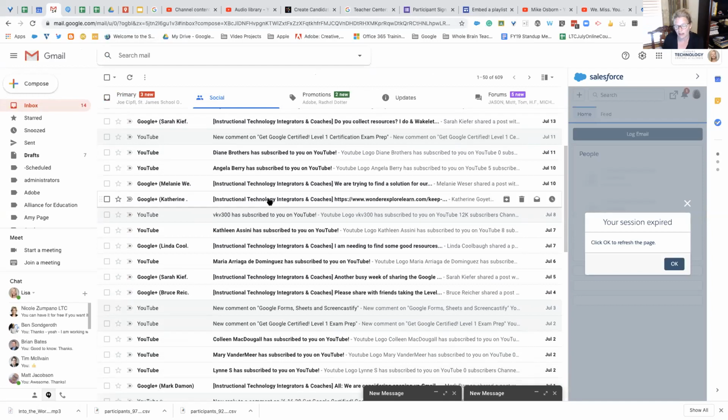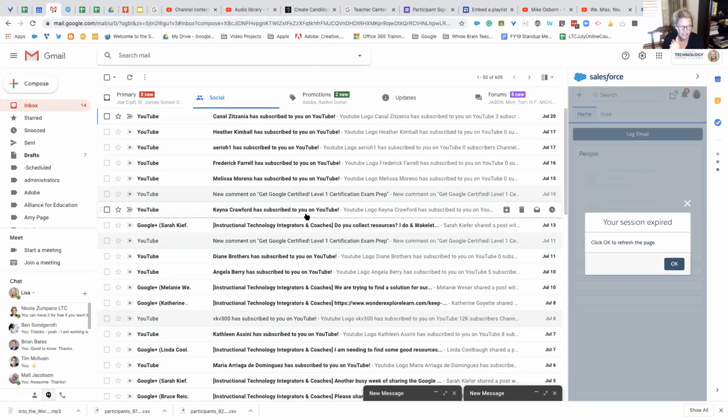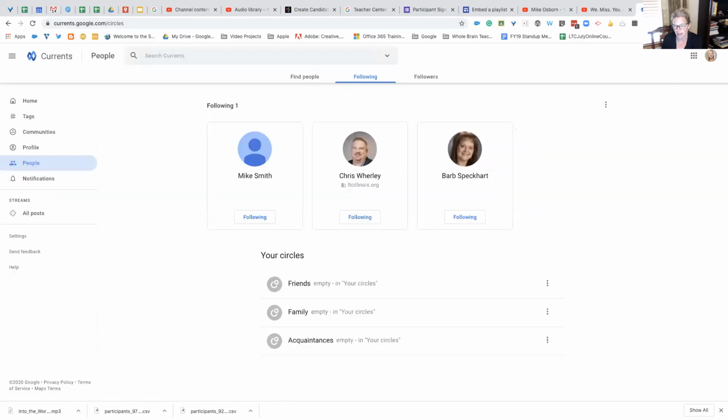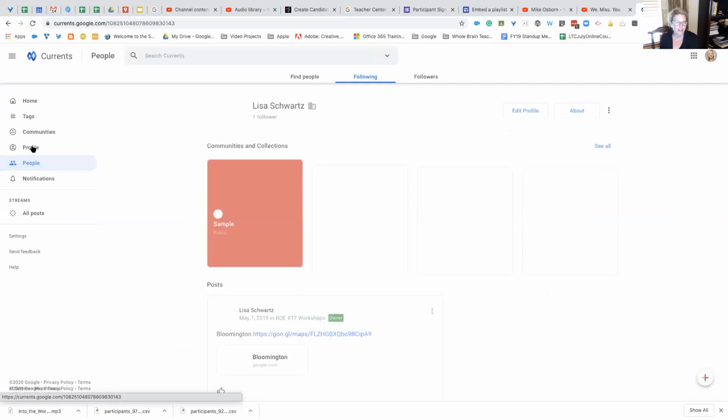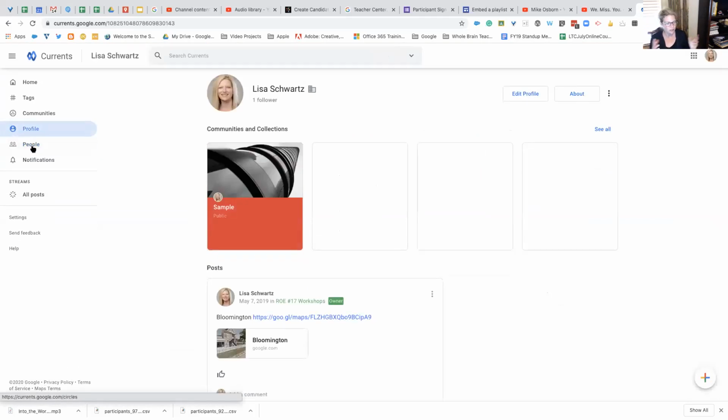So I can go to the app or I can just access the information I want here, because in Google Currents, you can turn on email notifications when things are added. So again, as you can see, we have all of these apps out there. Do you have to use them all? You don't, but you use what works for you.